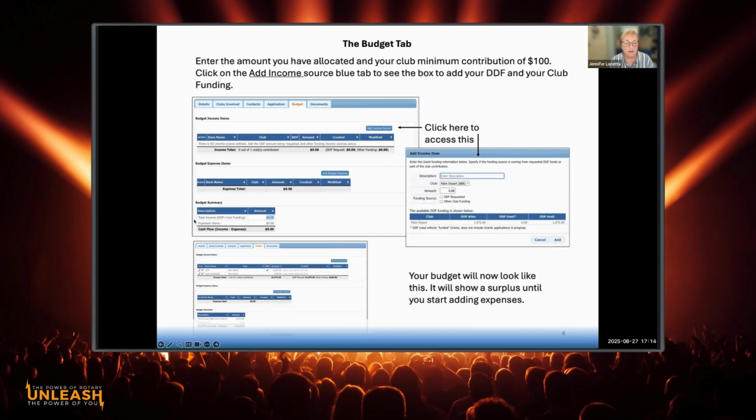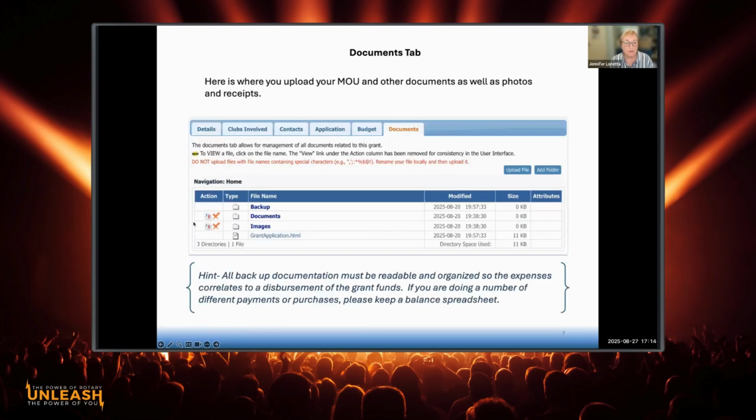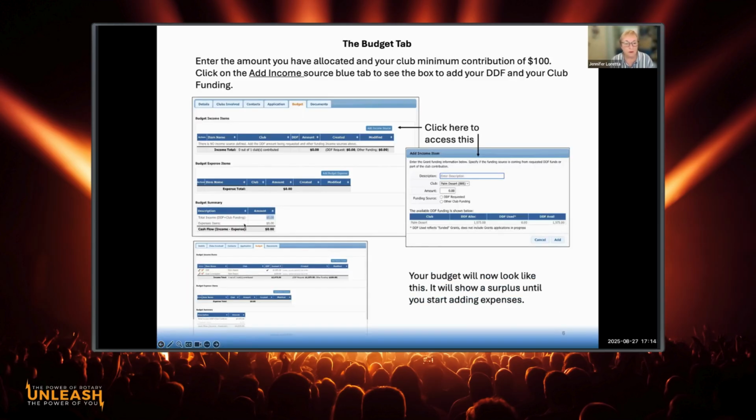It'll be one line for your DDF and one line for your club contribution. And that's all you need to put in there.